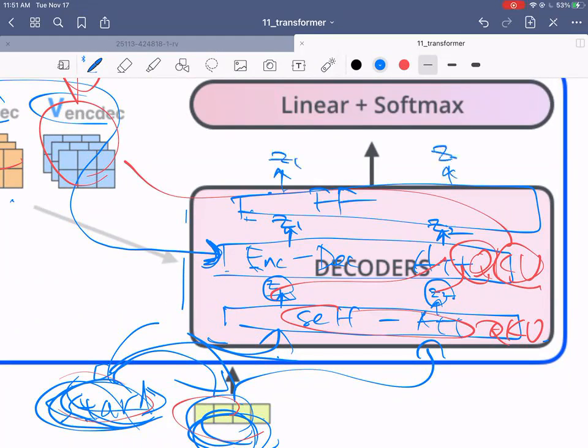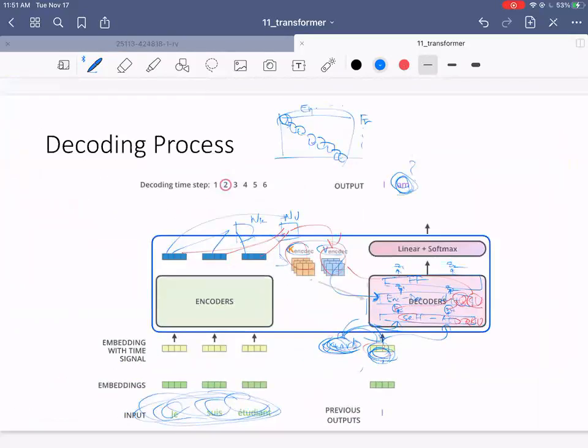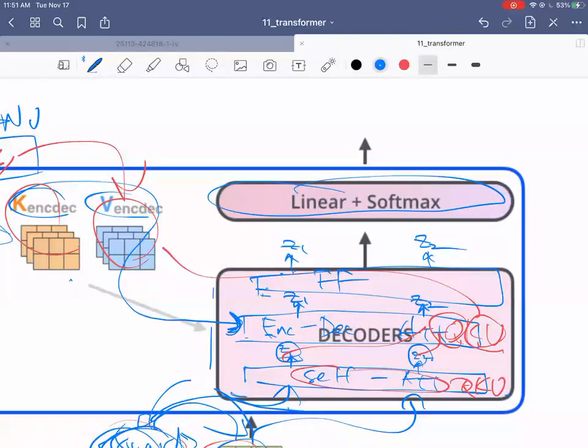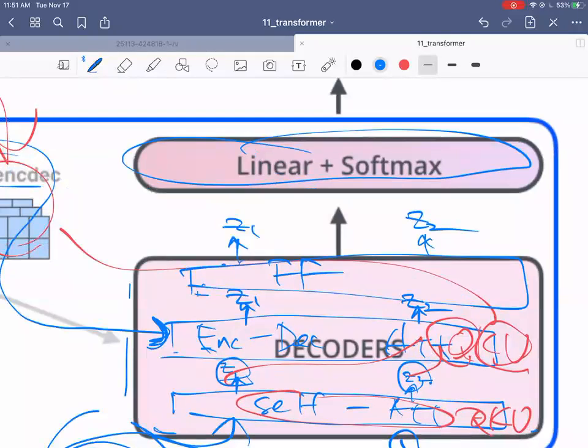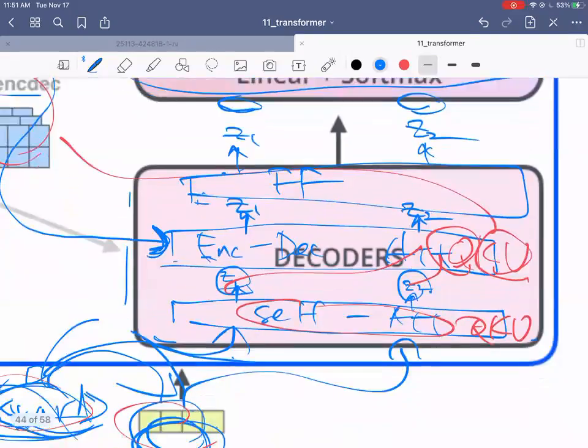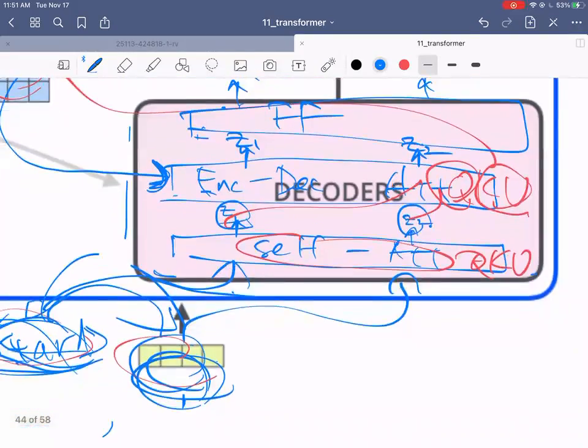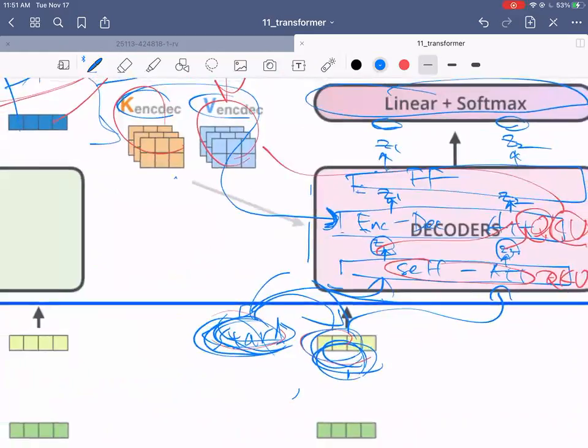Then you have the final Z1 and Z2 output from the single decoder, and then you have another decoder that does the same thing, and another, six times into six stacks of decoder. After you've done that, right beneath the linear softmax layer, you have the same number of highly contextualized embeddings as the number of start and I, basically.